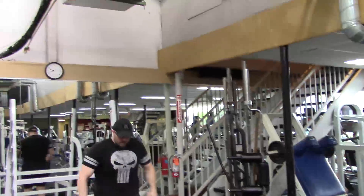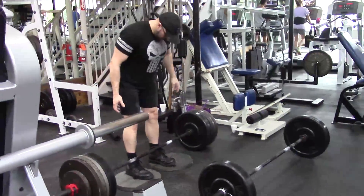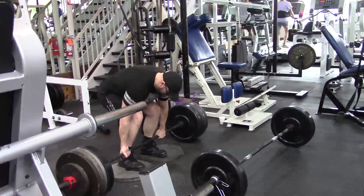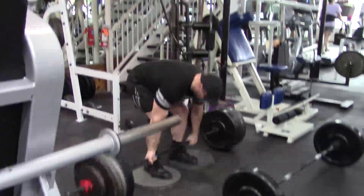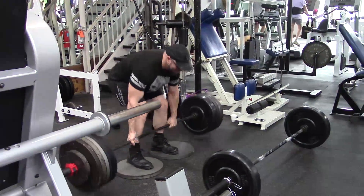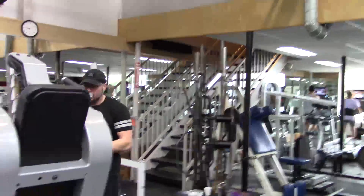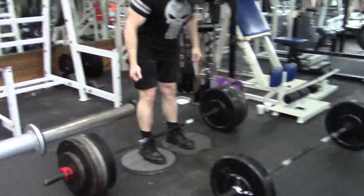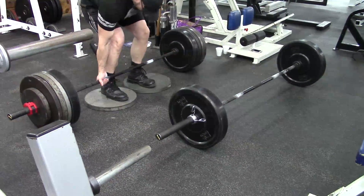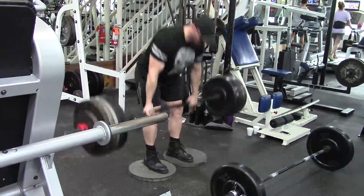When you go to fail a bench press, if something goes wrong and you're going to miss the lockout, do you try to rack it? Absolutely not. You need to let the bar come back down to your chest, push it back towards your feet, come back down to your chest. But if your neck is inside the J-hooks, it shouldn't be able to get to your neck anyways. You should never, ever let the bar drift out of its bar path until you are fully locked, whether you're racking or unracking. When you fail a lockout, you need to let the bar come back down, put it on your lap and stand up with it — sometimes called the roll of shame, or the bounce of shame.